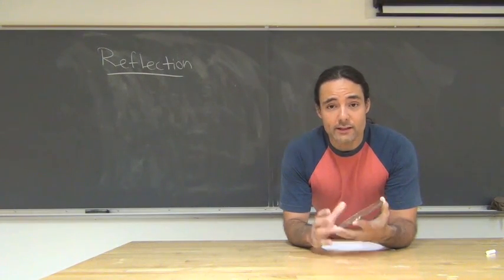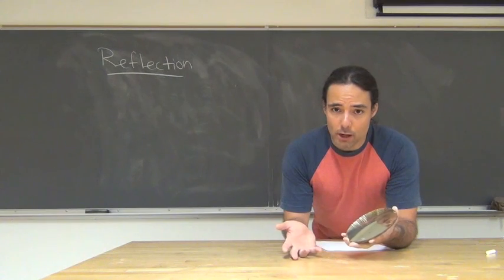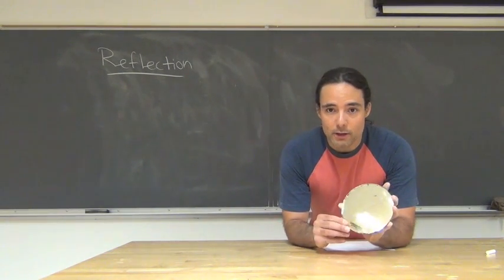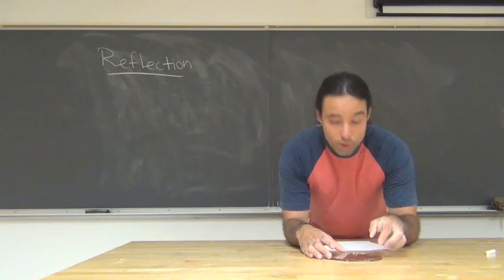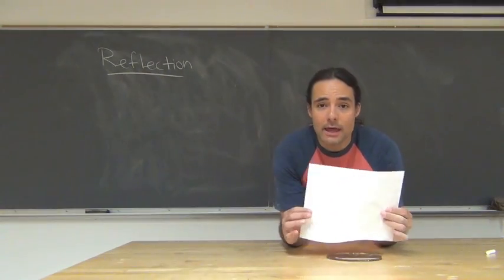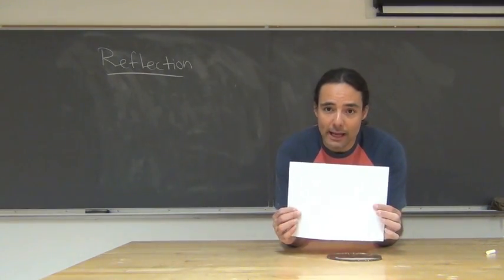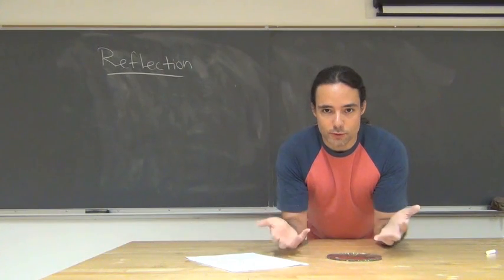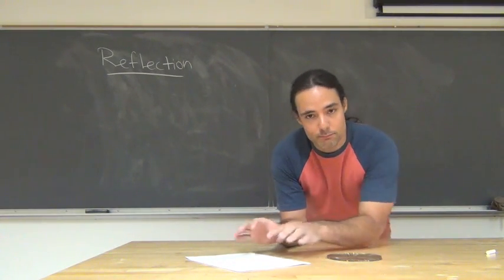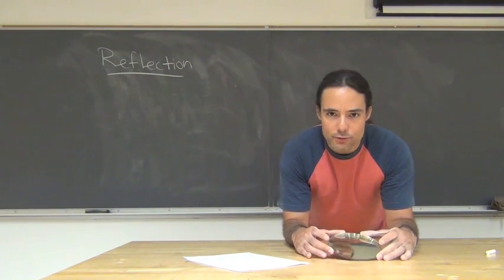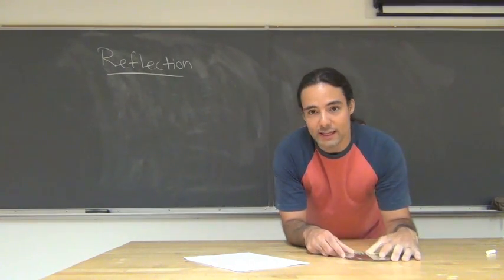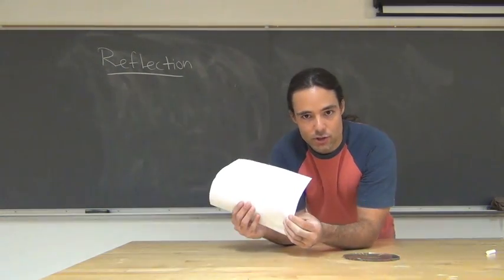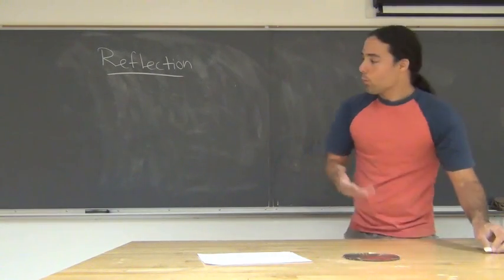One of the things that light does is reflect. So we're going to talk about reflection. So I have here a mirror, just a nice little mirror, and also a white sheet of paper. Now, both of these are reflecting light. What's the difference between the two of them? White material reflects light, mirrors reflect light, but why can I see my reflection in the mirror, whereas I cannot see my reflection in the sheet of paper? Well, let's take a look.